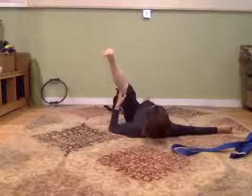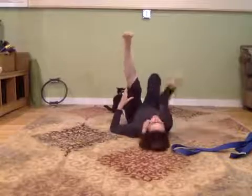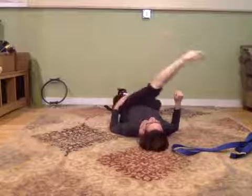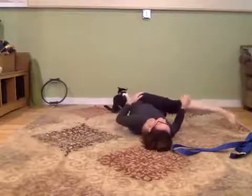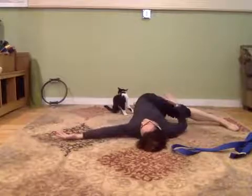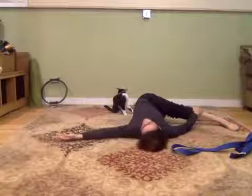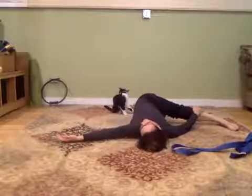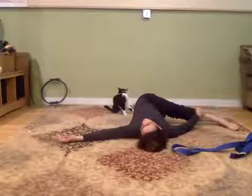And then we're going to have the leg cross over. So maybe move your hips a little bit to the left. And then once that left leg goes down, work your left shoulder in the opposite direction. Breathe into your ribs. Breathe into your back.